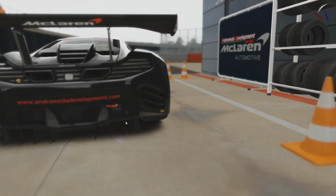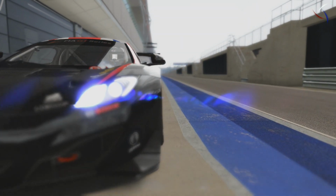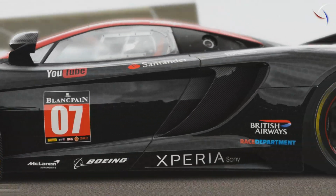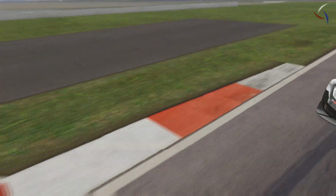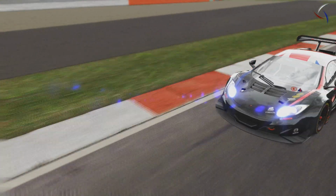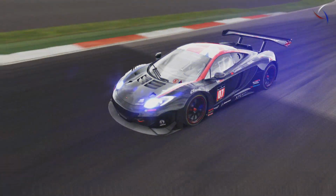And you know what? Thank you for making this. And it's definitely, I think, from Monza, which is the next race for our GT3 series, this is the car that is going to be raced every single time. It's simply sublime. It's absolutely brilliant, and I don't think there's a way to thank you enough for this. I hope you guys like this livery, because I absolutely love it. And the fact that it's got EC Gadget written on it is just so cool. It feels really good. Now I'm just going to switch over to a few pictures, and I'll let you guys enjoy what this car looks like.